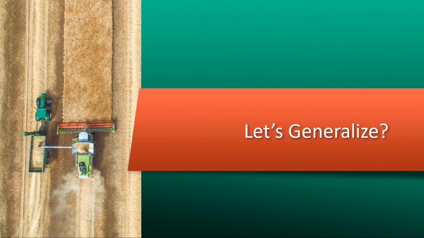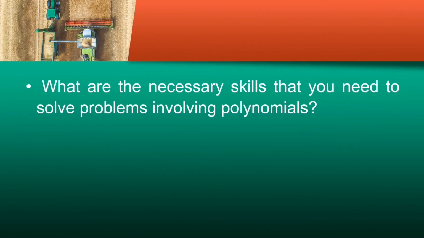Okay, before we proceed on our activity, let's have first the generalization. You may generalize by answering these questions. First, what are the necessary skills that you need to solve problems involving polynomials? Very good. So you need to master the factoring process. You must be equipped with the skill of factoring polynomials, different types of polynomials.